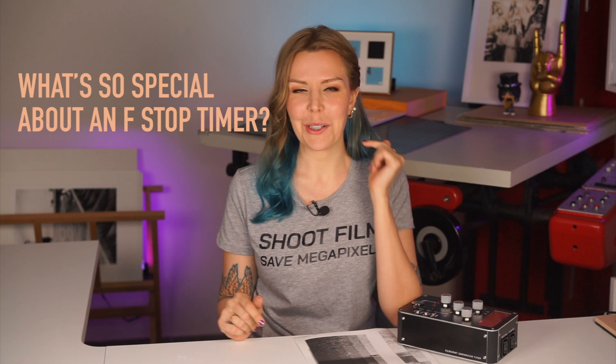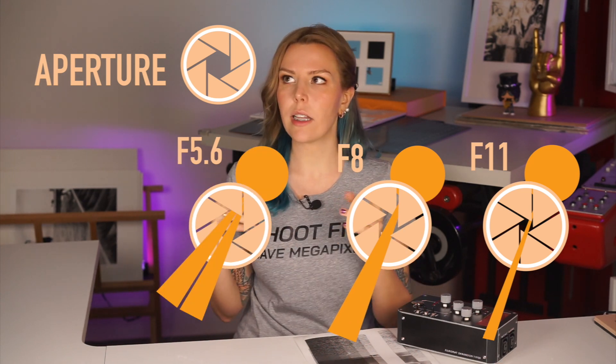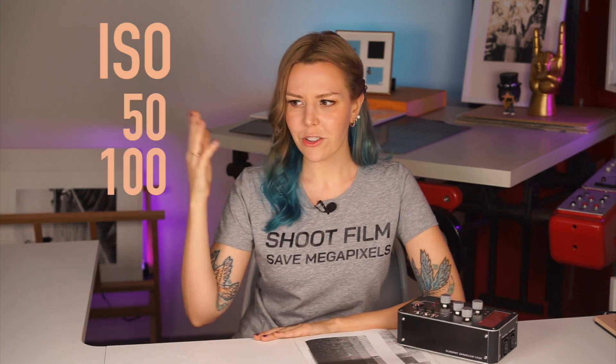Before we look at my results, I should clarify why I'm so excited about an f-stop timer. Regular timers and thinking about exposure through traditional linear time makes no sense if you think about it, because everything in photography is measured in exposure stops. When you shoot, every setting on your camera is double or half the previous one: f8 lets through twice as much light as f11, f5.6 twice as much as f8, and f4 twice as much as f5.6. Shutter speeds also go in increments — each following one lets through only half the light. ISO values are literally 50, 100, 200, 400, 800 — each next one is twice as sensitive.